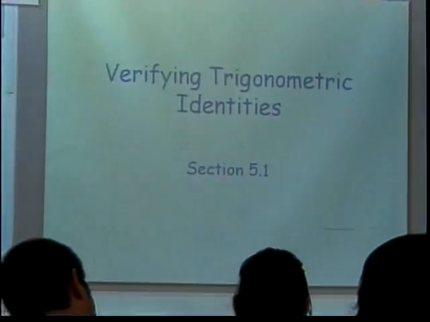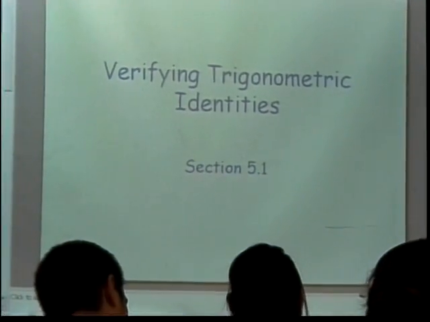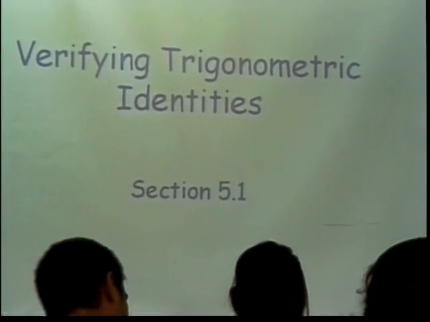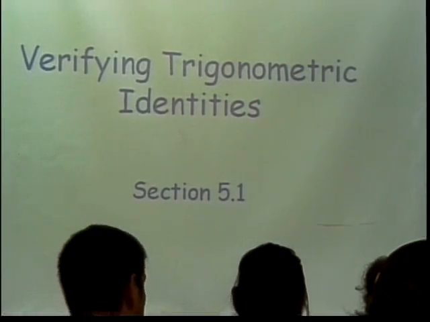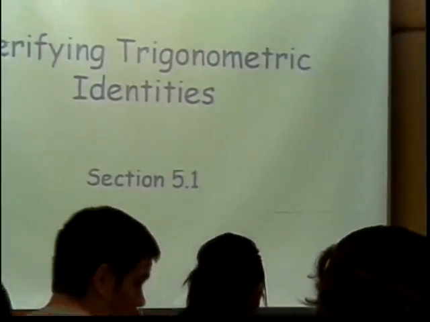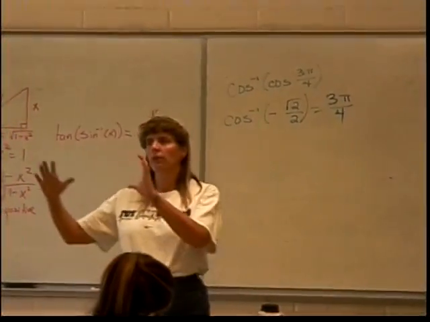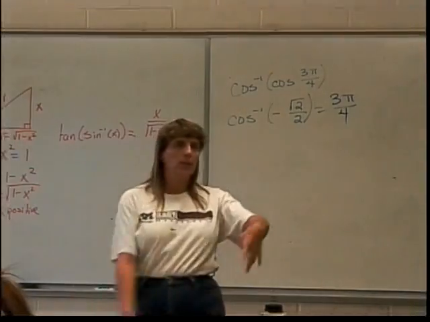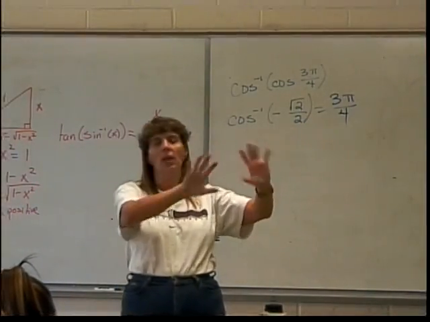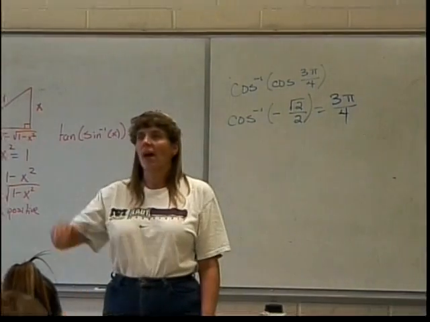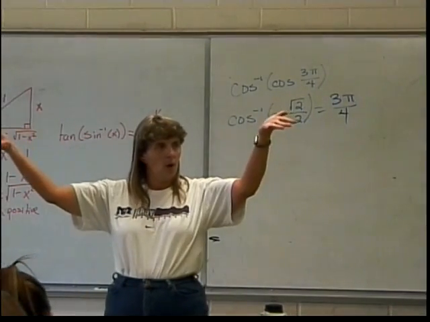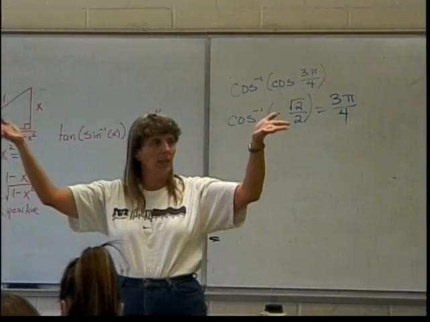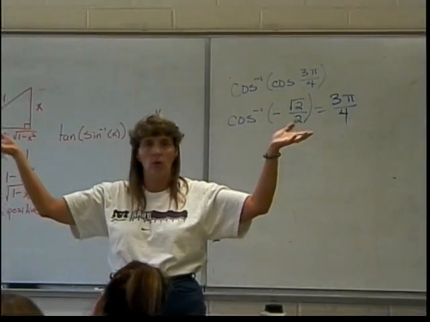Trig identities. When you verify trig identities, usually what happens is you're given an expression with a bunch of trig stuff on one side of the equation, an expression with a bunch of trig stuff on the other side of the equation, and you're told to prove that the right side and the left side are the same all the time. That is what an identity is — the right and the left side are true no matter what value or angle you put in.